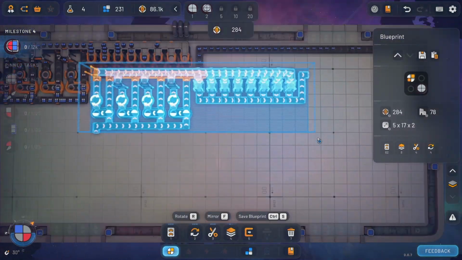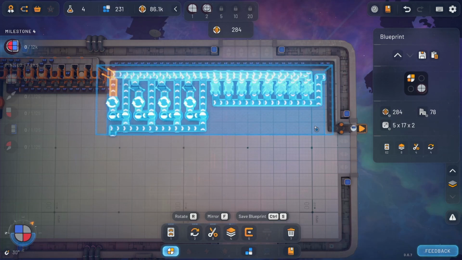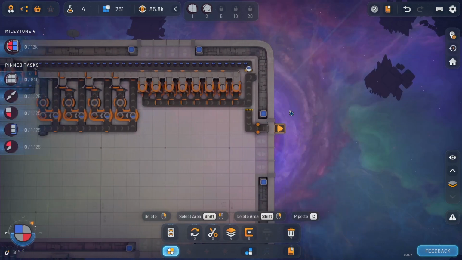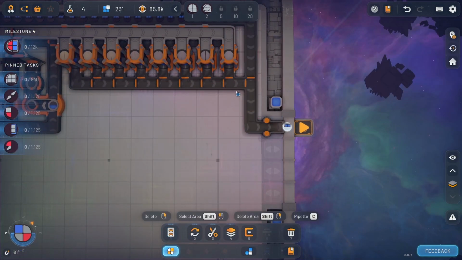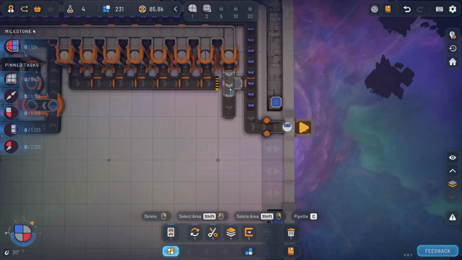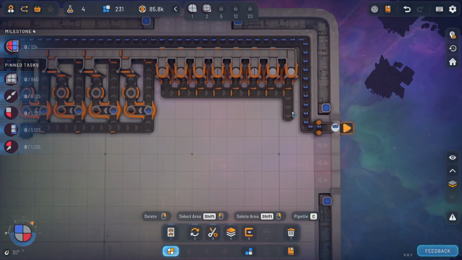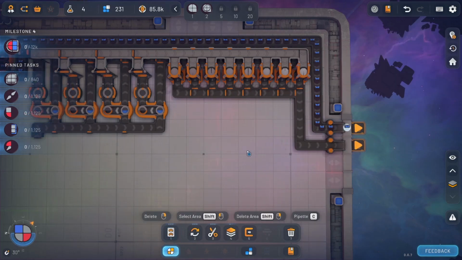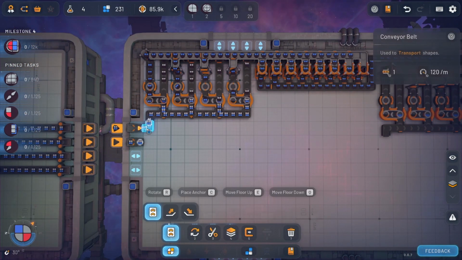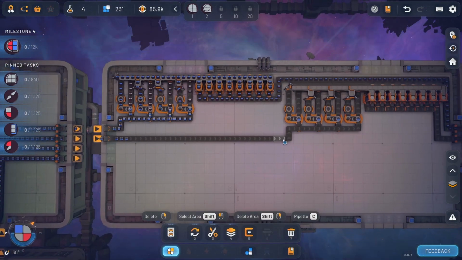Okay, let's see. Oh, kinda? Just want to have this one. You know what? I think we actually managed to fit everything inside here. Like so.